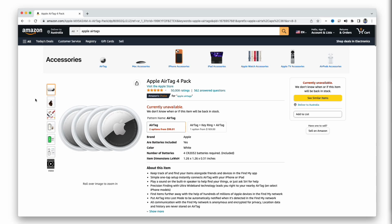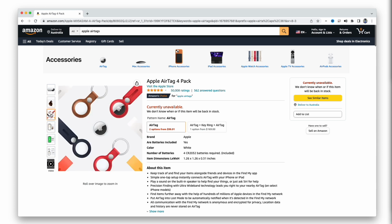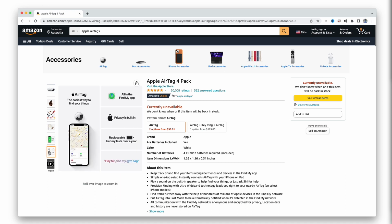Okay, so I'd like to mention another gadget here, and this is something which is not necessarily a new thing, but I feel like it has been refined. It's something like an AirTag, these little personal trackers. Now they've been in the news lately because apparently some people have been using them to stalk people, or to track lost luggage at an airport, or to stick onto a car to track their wife to see where she goes during the day, that sort of stuff. So they get a bit of bad press, but at the end of the day, they can be an incredibly convenient little thing.